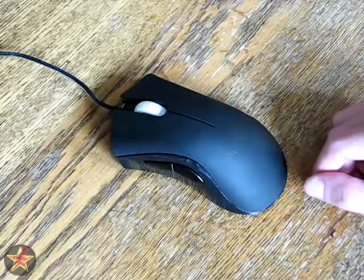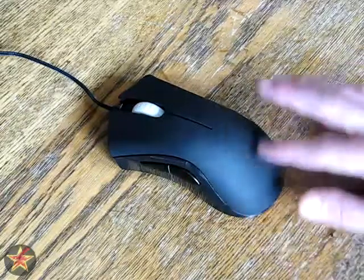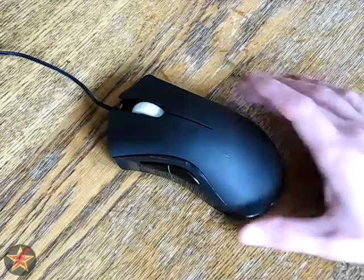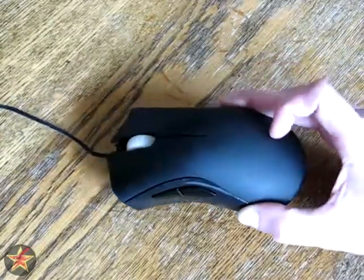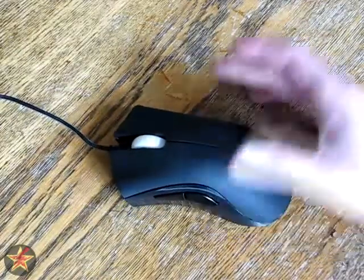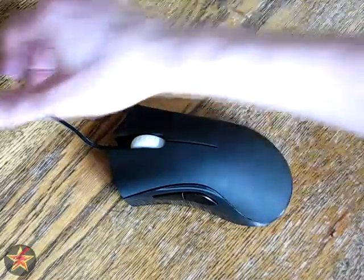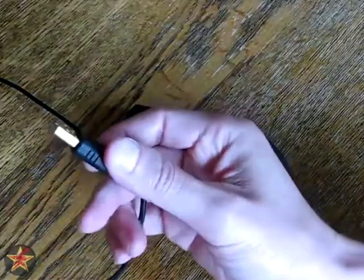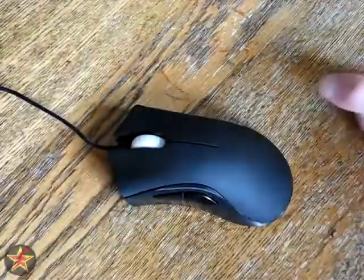I'll start off with the general specifications. It is 5 inches in length, 2.76 inches in width, and 1.73 inches at its highest point, and weighs about 0.33 pounds or 148 grams if you're going to go with that. It has a 7-foot braided cable with a gold-plated USB plug for quote-unquote better connectivity.